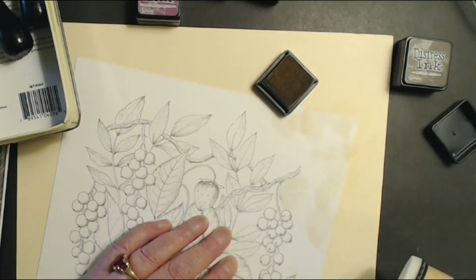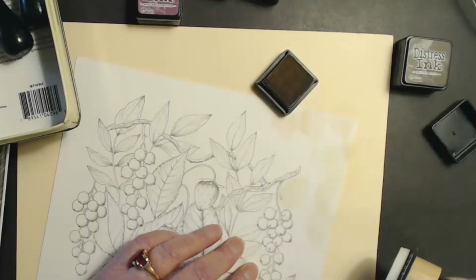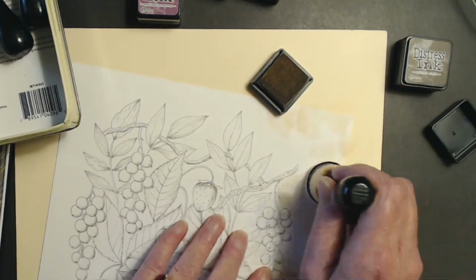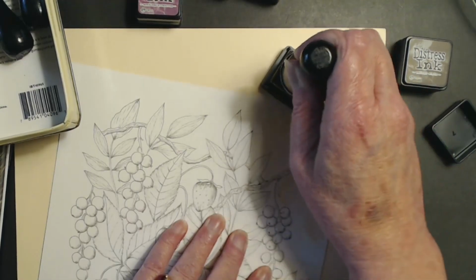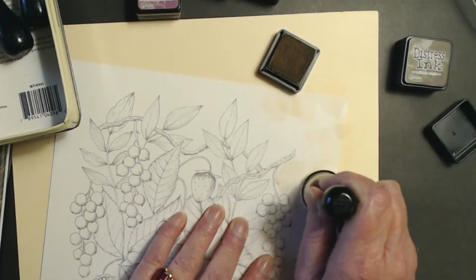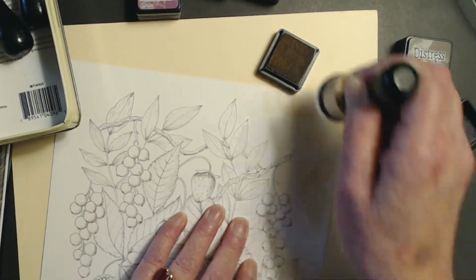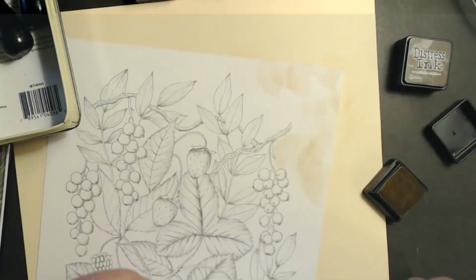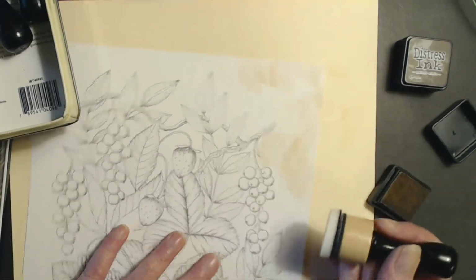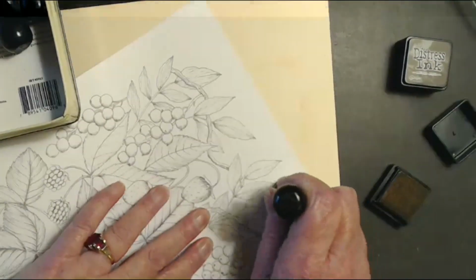Circular motion, it will blend better. Okay. Karen goes in circles and it seems so smooth. Like this. Oh, yeah. I can see how that would work better. Okay. And I'm sorry about this shadow, guys. All right. So let's try a little over here.